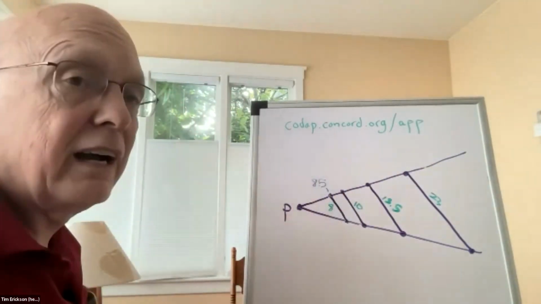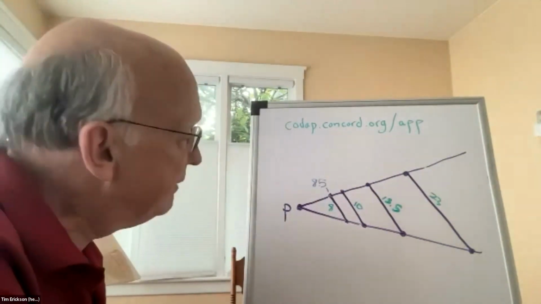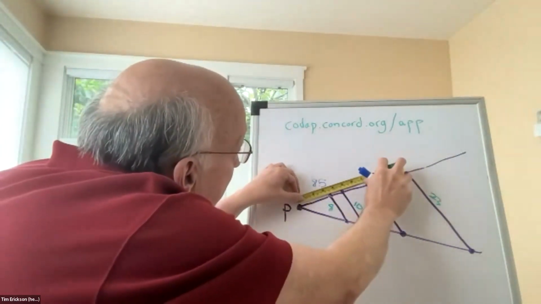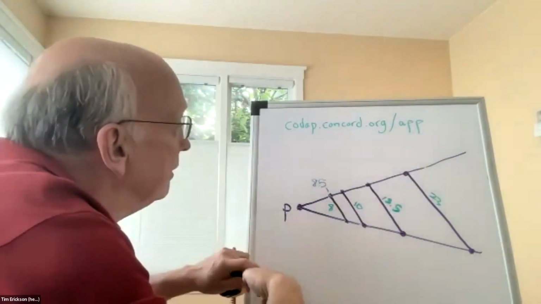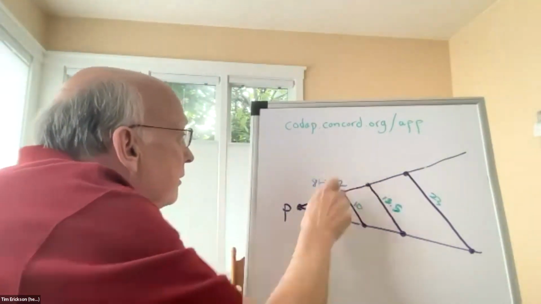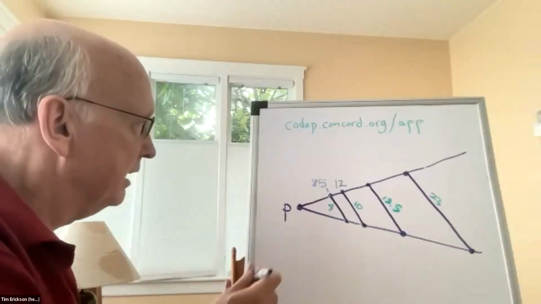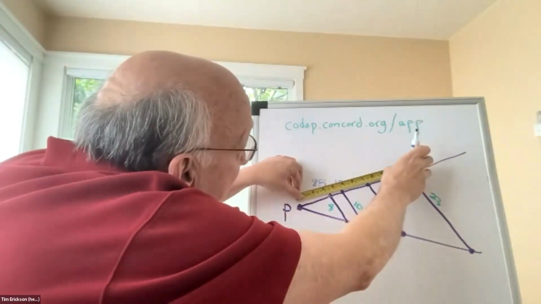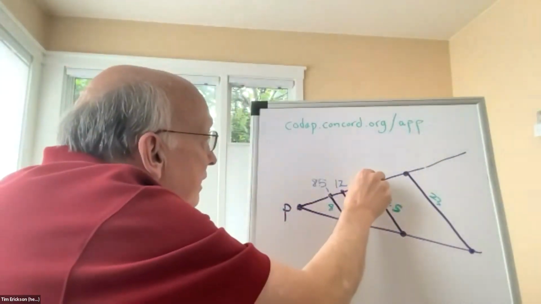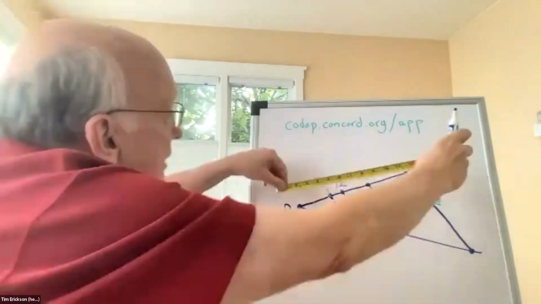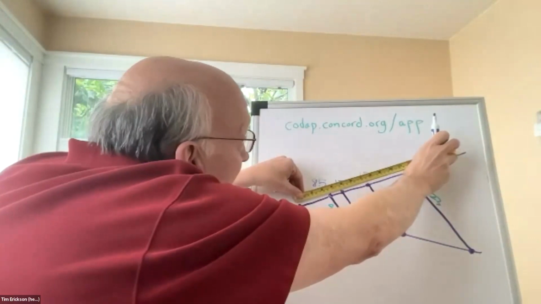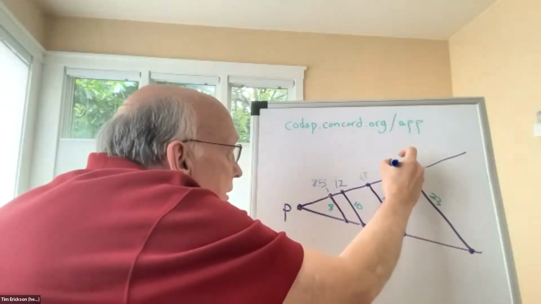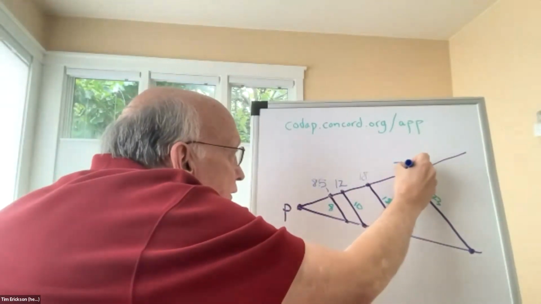And personally, I really like actually writing on the diagram, if you possibly can. And I'm going to measure this one, and this is 12. It's very hard to write legibly on this thing, but I'm doing my best. Now we'll measure to the next one, and that looks like 18 and a bit, but I'll just write 18. And the very last one, I'll measure to this dot out here. And this is 28.5-ish.